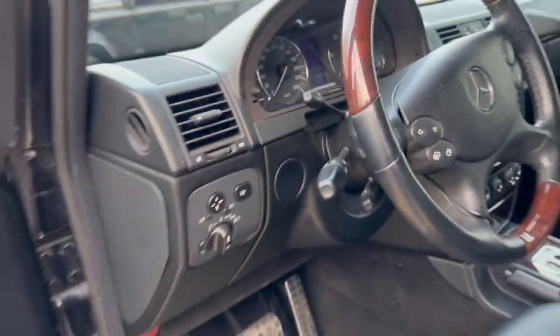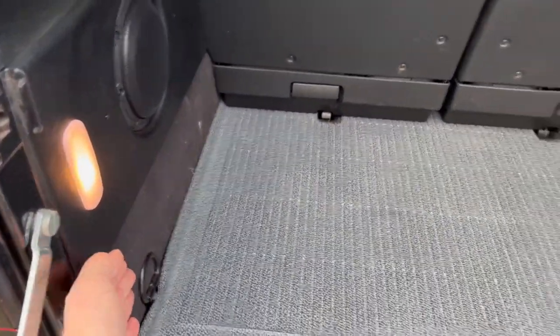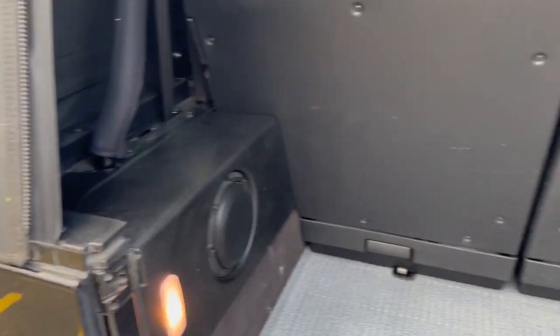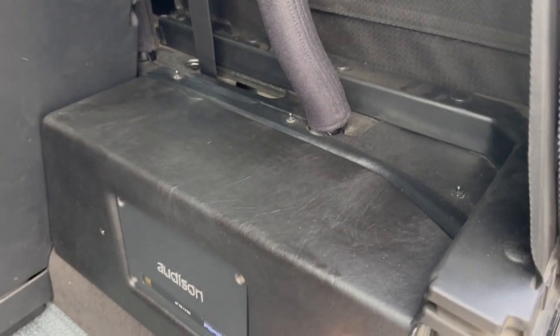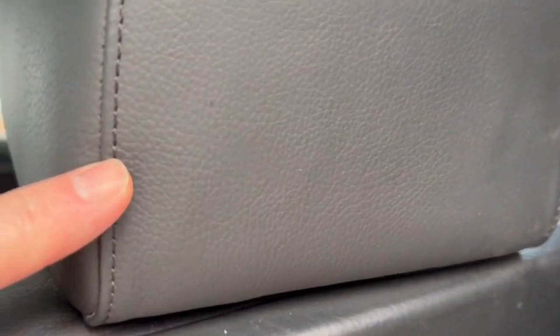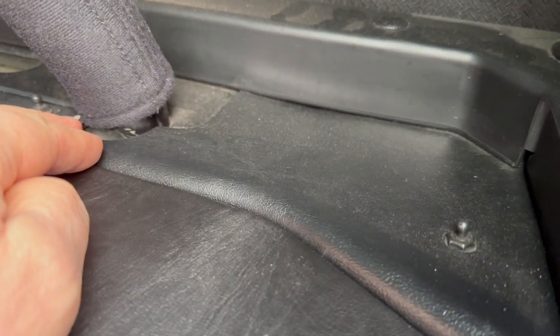That's what we've done in the front of the vehicle. If I take you around the back, I'll show you the stuff that looks a bit more pretty. One of the points was the customer didn't want to lose any of this width - it was really important. There was a little bit of dead space here and the same on the other side. There was a little active subwoofer here which really wasn't doing anything, so we took that out. What we've created is this AMBRAC here which just sits in the space. We've trimmed it in a material which closely matches the factory material - this vinyl mimics the side panels. You can see how close it is - it's pretty good.